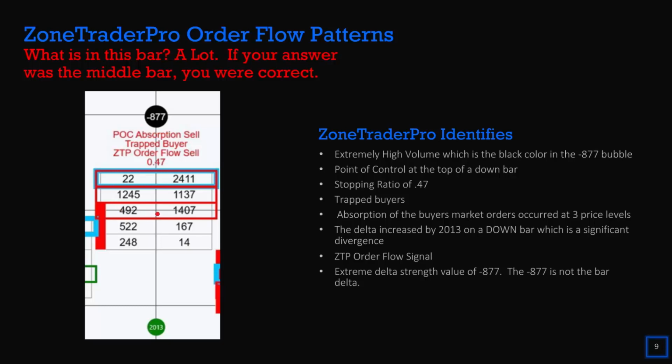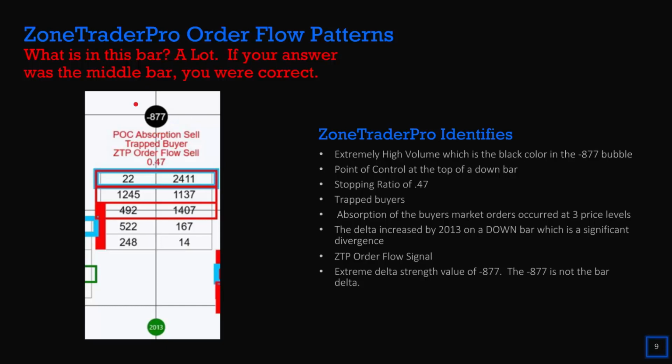We also see that up here, the algorithm identified the absorption of buyers in each of these top 3 price levels, and that absorption is identified by the red box that you see around the price level. And down here where the 2013 is, what that means is that from bar to bar, the delta changed, and in this case, by the fact that it's a green and a positive number, the delta actually changed by 2013 as this bar formed. And that in itself is very interesting, because that's a significant divergence where you have 2,000 contracts on the delta that are now on the wrong side as it's been traded away.